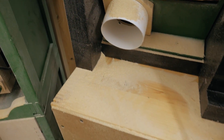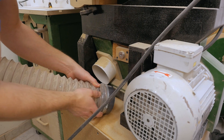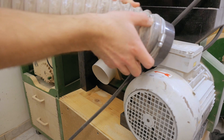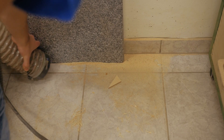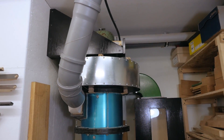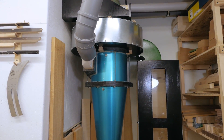Behind the band saw, for example, is a spot where dust has accumulated — time to get rid of it. With the new big blower I've got quite a bit more suction, as you can see. Smaller pieces are no problem either. The noise performance is also so much better than before — it's super comfortable with the machine running without any ear protection. Very happy with that. The only odd thing is the cyclone; it looks a little small for this big blower. I might have to rebuild that.